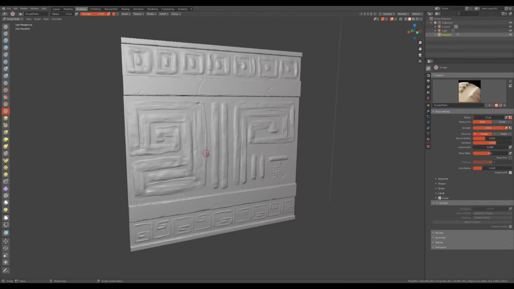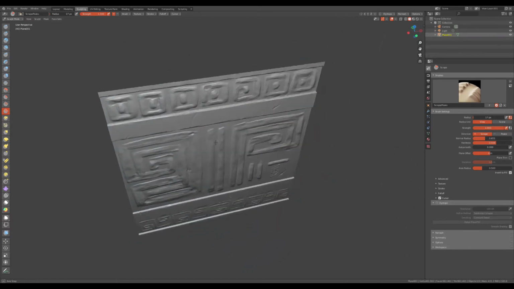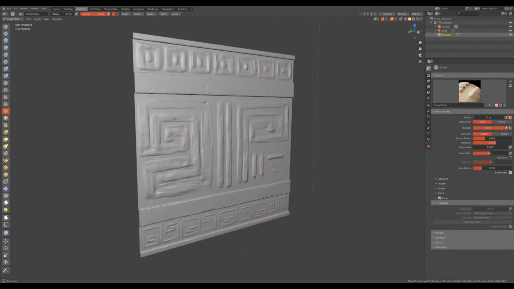Okay, so we're in Blender, and in this little part we're just going to show you how I created this sculpt. So when you're ready, you can import your FBX model into Blender just by hitting File, Import, FBX, and then you should see that your model is here with all of the sections that you wanted to use.